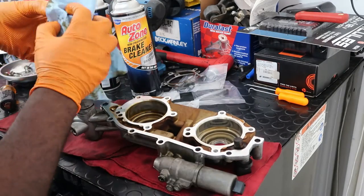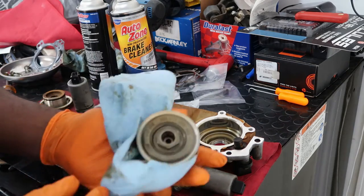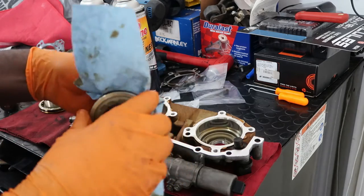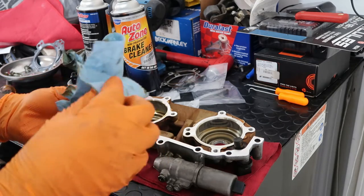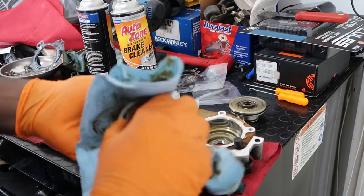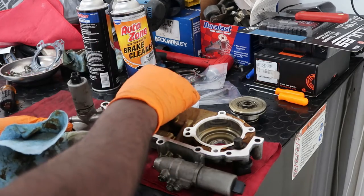Alright, so I've got everything out basically. These pieces are out. These are the pieces that have the seals on them. So this one right here, that's one of them. This is for the passenger side. Clean that up. Then I've got the other one here. This is for the driver side that just slides into here.